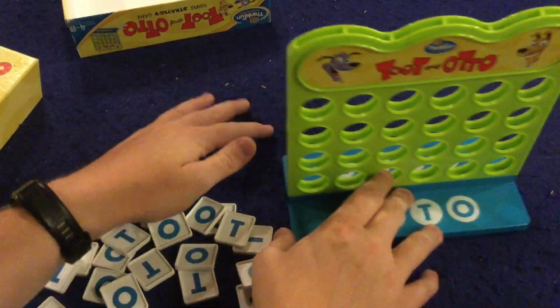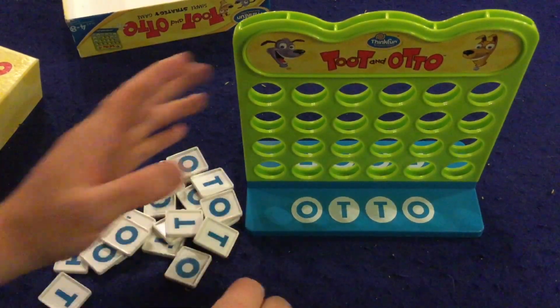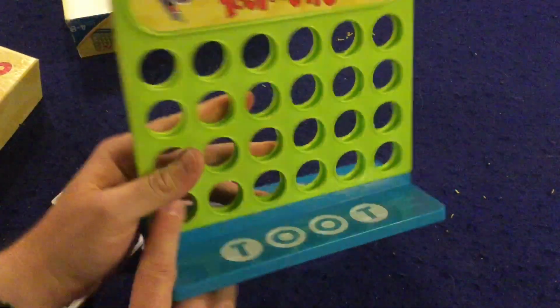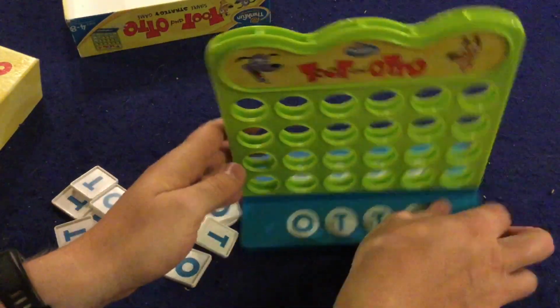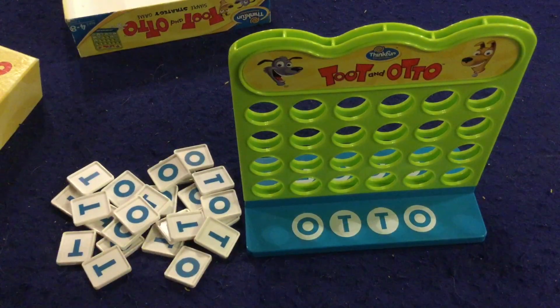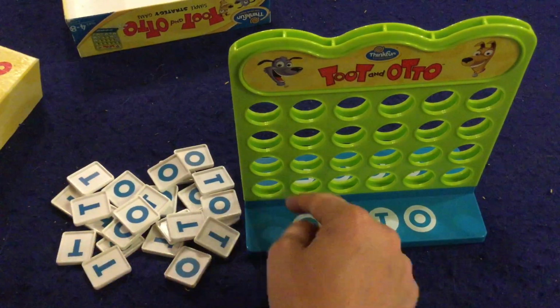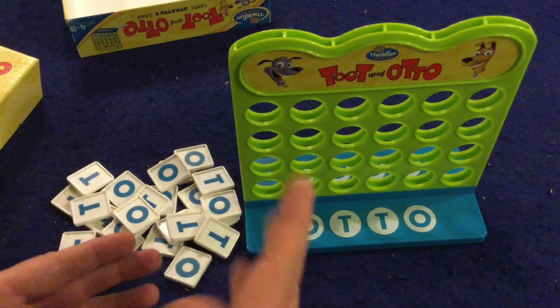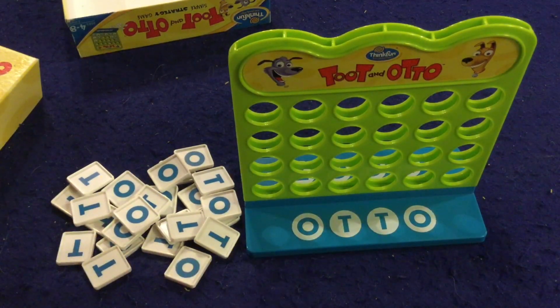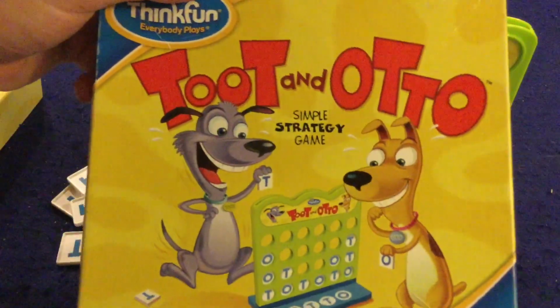Now, the actual game, the fun strategy game as they call it, is the actual Toot and Otto game. How it works is you're either going to be Team Otto or Team Toot, and that'll be right there in front of you. You're going to take turns placing tiles into here. The first person to spell Toot or Otto, a la Connect 4 rules, so diagonal or sideways, upside down, all the different stuff, will be the winner of the game. There you go. That's pretty much it. That in a nutshell is how you're going to play Toot and Otto.